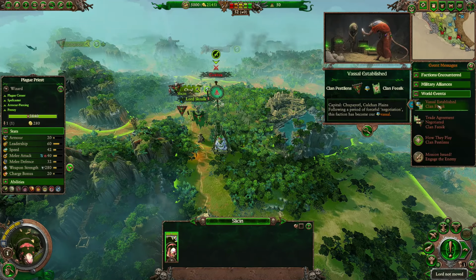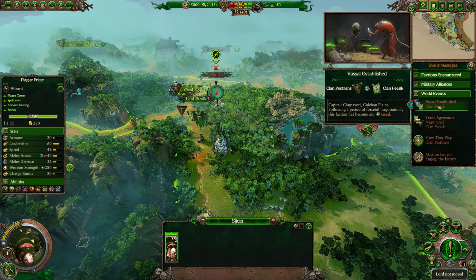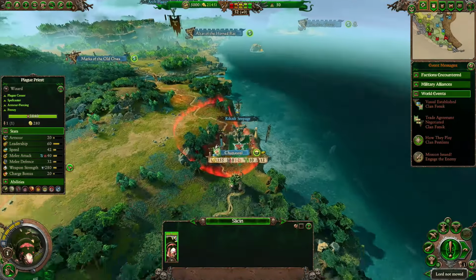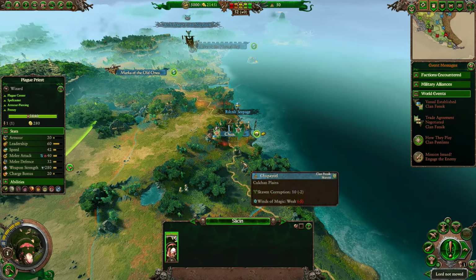But not only that, we have a vassal. So this is what I mean by Lord Skrulk is actually King Skrulk here. You're much more of the leader of a whole series of SKAVEN factions in this campaign. We've got a vassal here. This is Clan Fisic over here. Who knows how long they'll last, but in any case, they are currently our vassal.